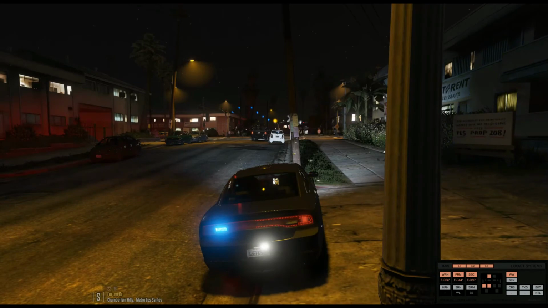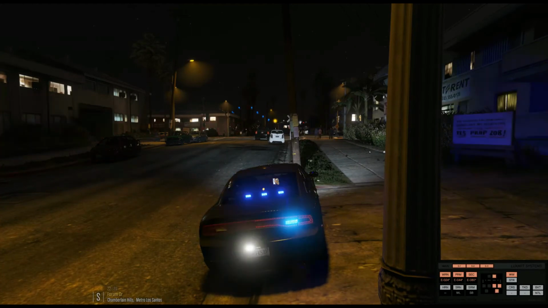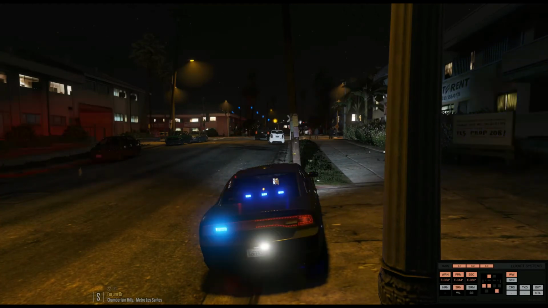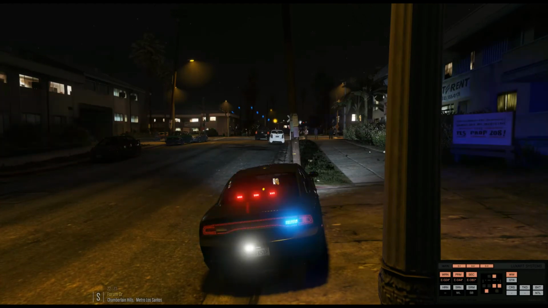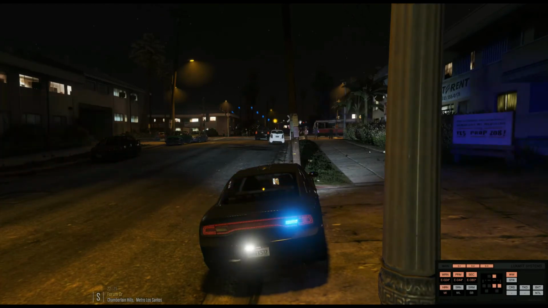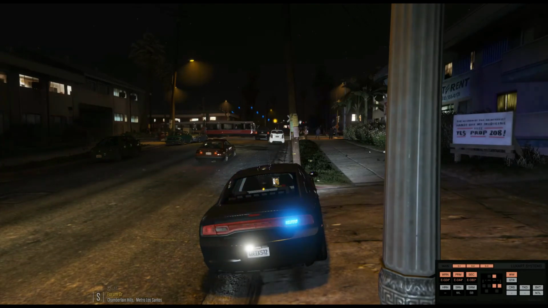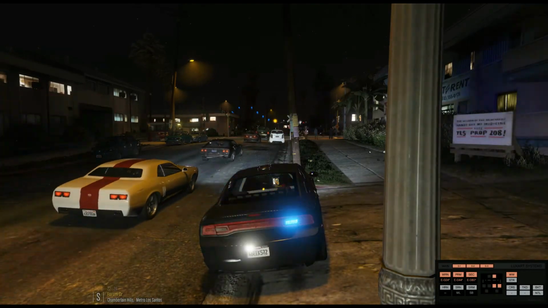The other functions that you can do with ELS, so if I have my primary lights on, all 3 of them at once, I press down on the D-pad on my controller, and it plays a siren. So if I press down on the D-pad, boom, there's your siren. If I press circle on the PS4 controller, it does like a little chime of the siren. So it does a very quick siren noise instead of the full siren that it does at that time.